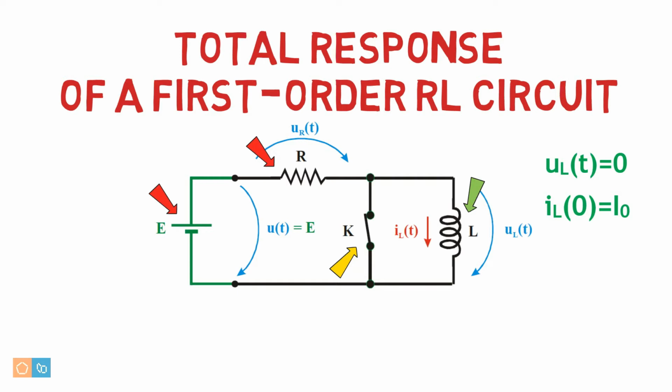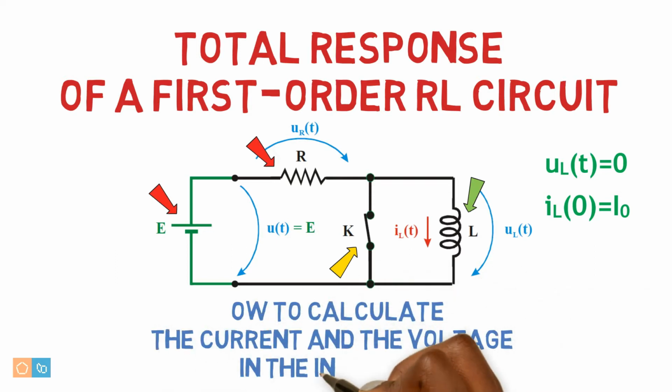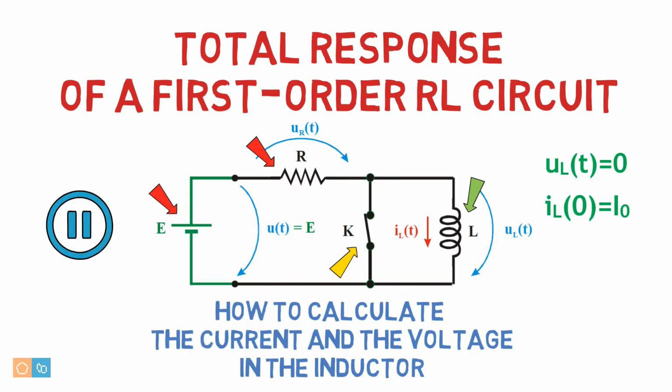We want to know what happens to the current and the voltage from that instant onwards, that is, for t equal or greater than 0. In here, you'll find math formulas, some illustrations, and graphs, so you can pause the video whenever you need a little bit more time to let the information sink in.